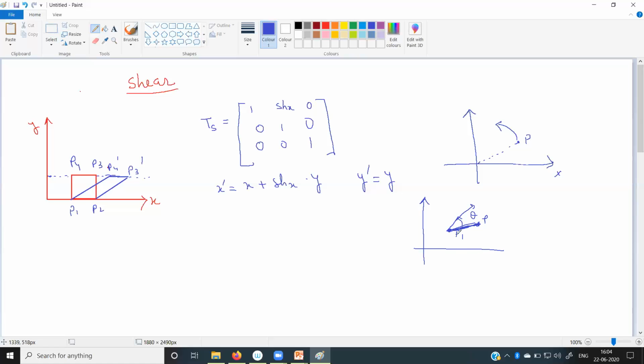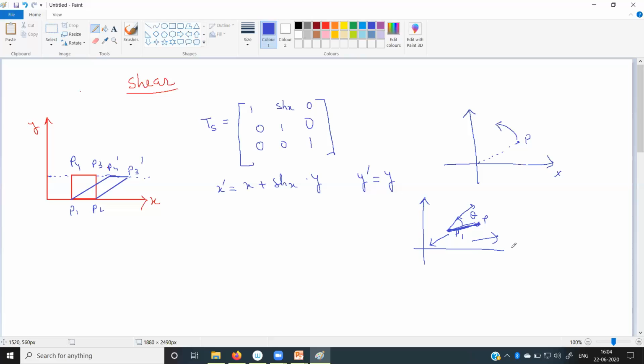So to perform this type of rotation, again the same set of operations you need to perform. First you need to translate the point P1 and along with P, that means all the points which need to be rotated with respect to P1, all points need to be translated with respect to origin, then perform the rotation and then take them back. So this is the basic logic to perform any operation. So if any operation is performed with respect to origin, and you want to perform the same operation with respect to something else, it may be points, it may be some line, whatever.